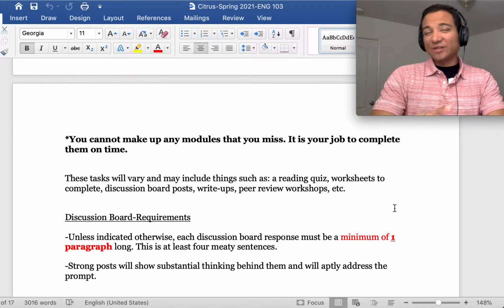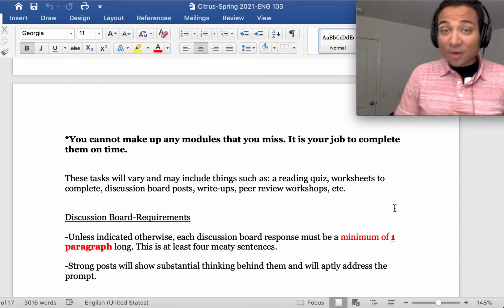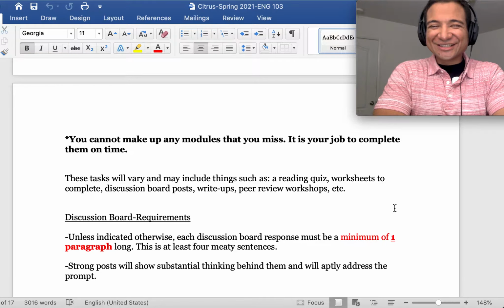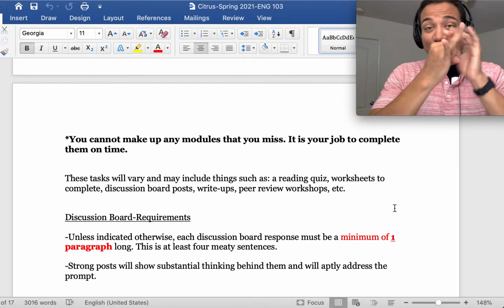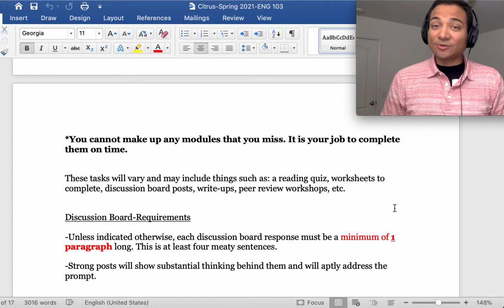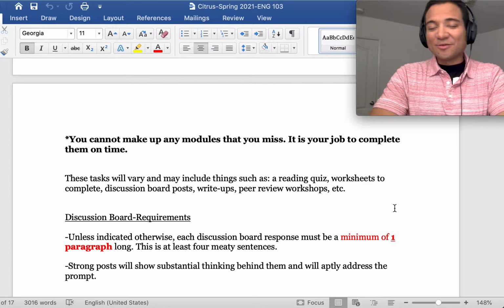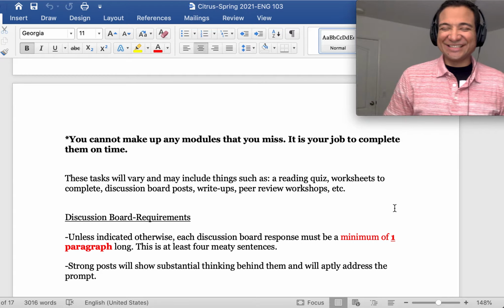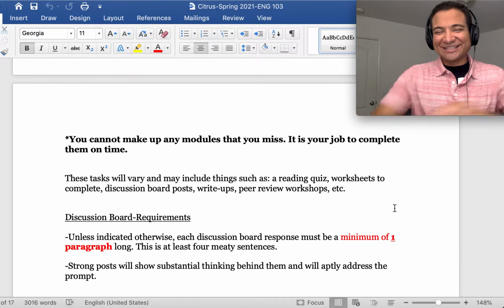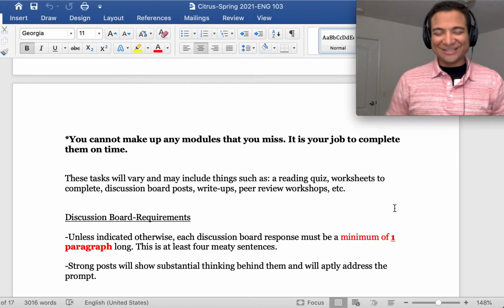Now, what if you had a really difficult week and you couldn't do any of the module at all? Unfortunately, you cannot make up an entire module. However, you are granted one late essay pass and one late homework pass. For the late essay pass, that does not apply to the last one, right? Just for the first essay, in case anything happens. The reason it doesn't apply for the last essay is because that's actually due on our very, very, very last meeting. And the class is over by then, and I would dub thee king or queen of procrastinators.